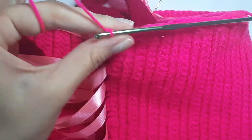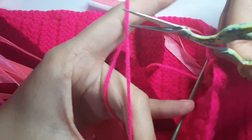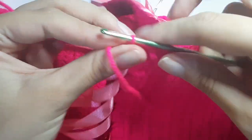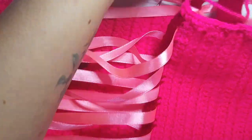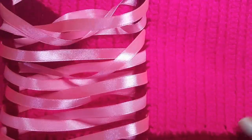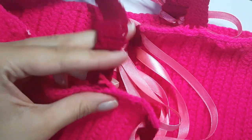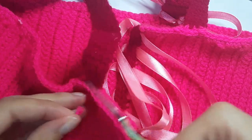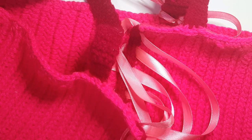So there we go. So anything left to do now is just snip our yarn and then weave in these last two tail ends, and then we're done for the night. Yeah, well, there we go. That is now bralette finished.